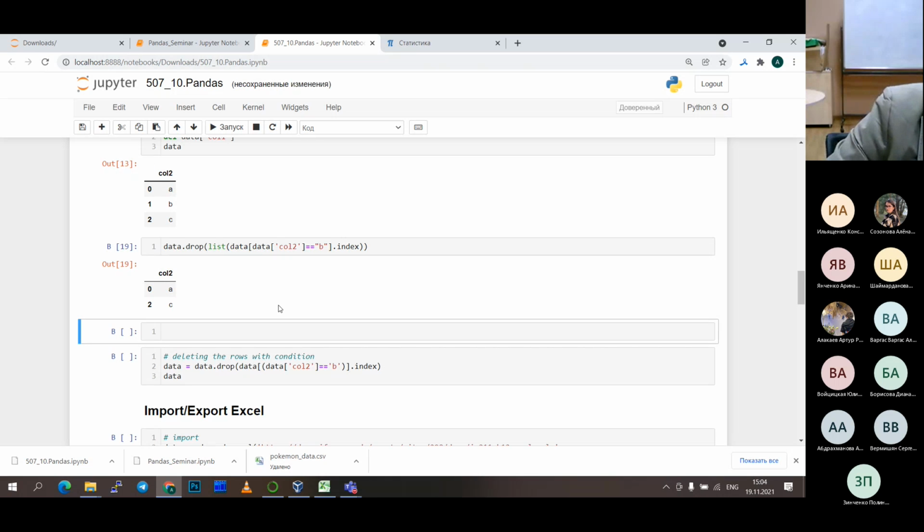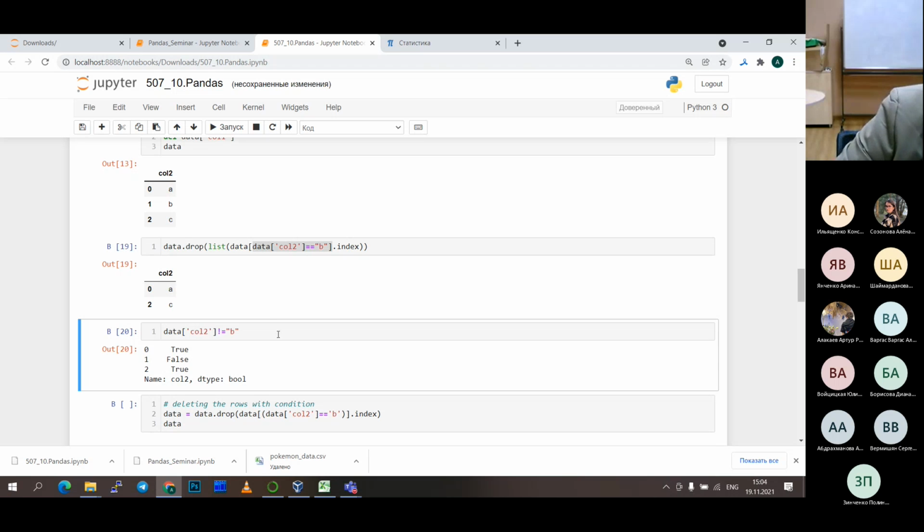Okay, so we have the equal sign. Can we take this one? Yes. Not equal, but not equal. The same.